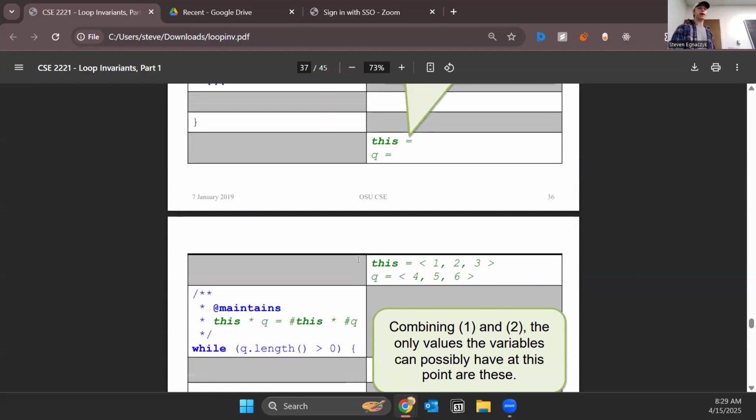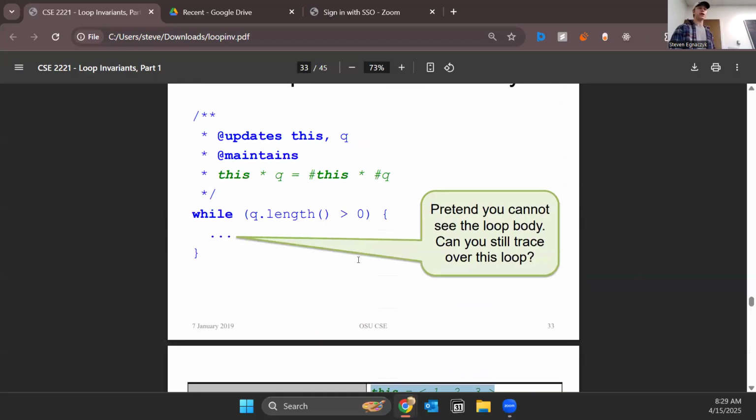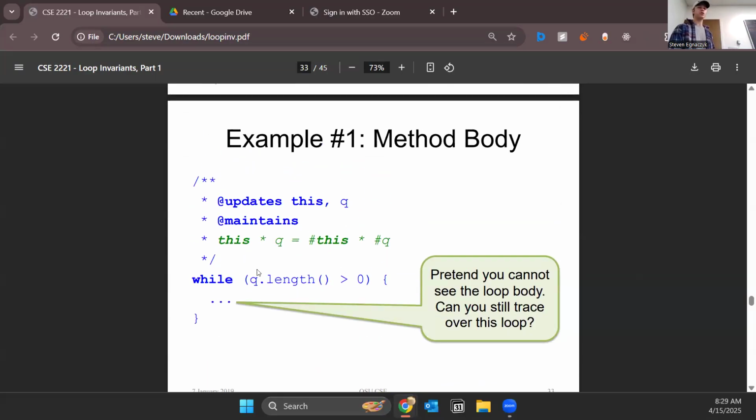So if you remember going back to the loop invariant that we had, we need to make sure that q.length is eventually going to be equal to 0, because right now we're banking on the fact that q.length is decreasing throughout the while loop code, but it could not be. We could be moving elements from this to q instead of vice versa, and everything would still remain the same.